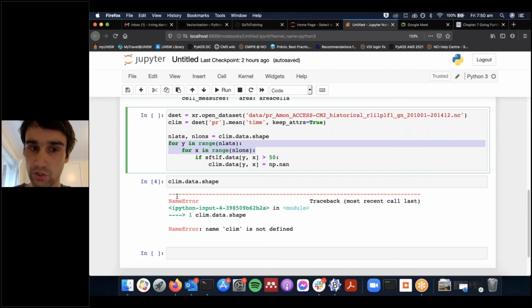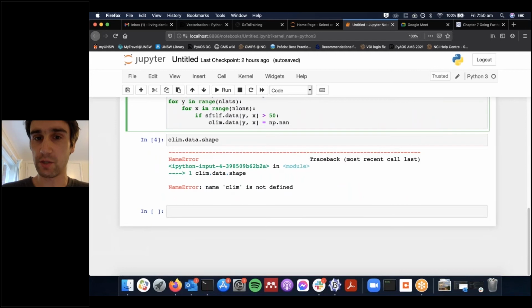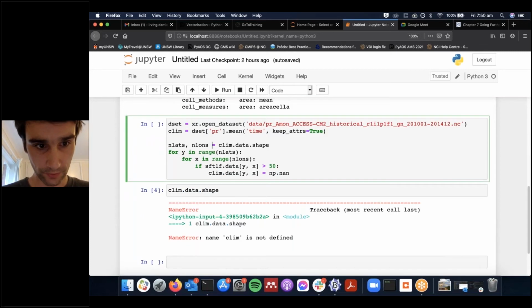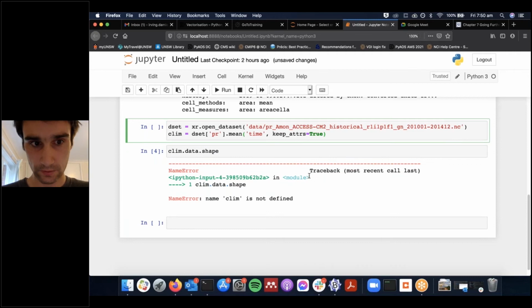These are called vectorized operations, where you can act on all the points in your array at once. So we've caught ourselves in this example writing a loop, and we should think, we're writing in Python, that's potentially a slow thing to do. We should see if there's a NumPy command that does this over the whole array at once. And fortunately, in this case, there is. So if we get rid of our loop that we don't want to use, execute that one there.